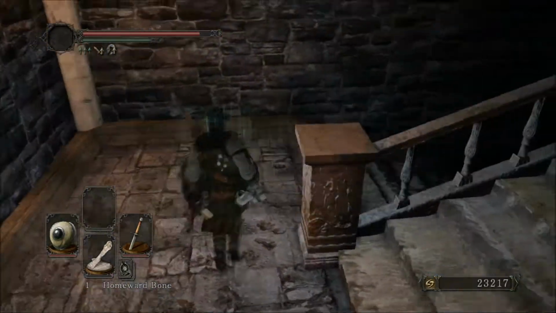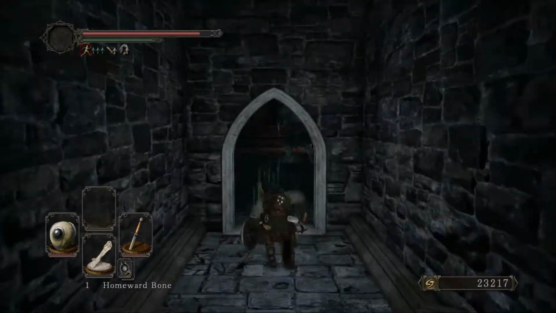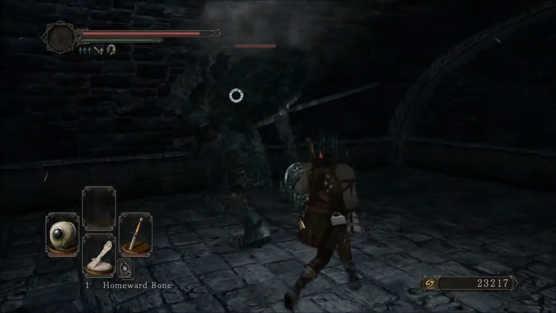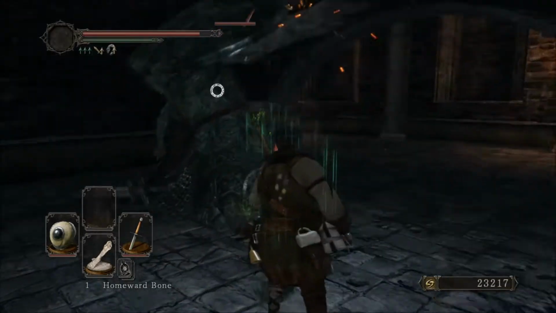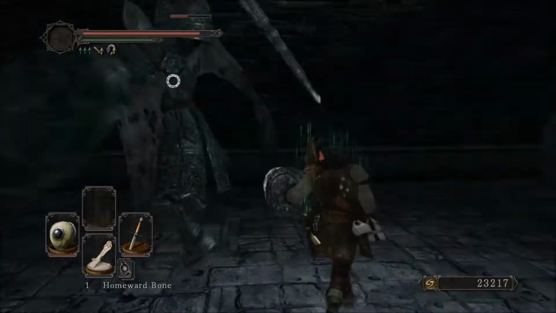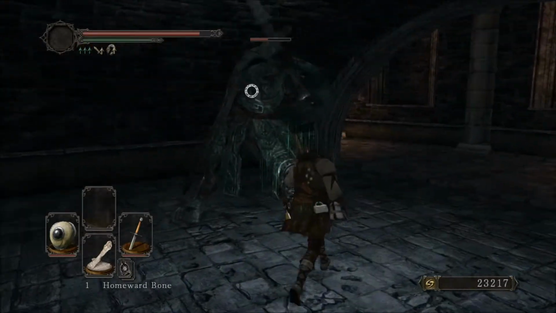I have a feeling we're going to be encountering more of our knight buddies down here. Mm-hmm. What do you know? This is their hangout spot. This is where they all like to chill. 1, 2, 3. The good old 1, 2, 3, 1, 2, 3. It's effective.